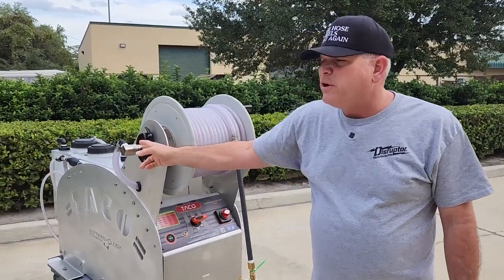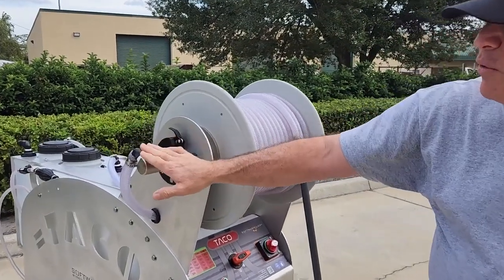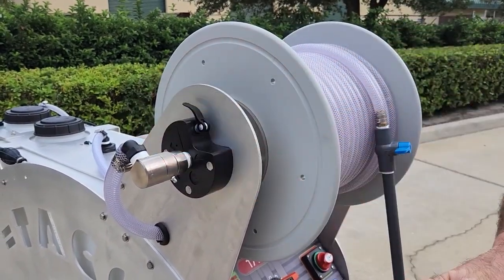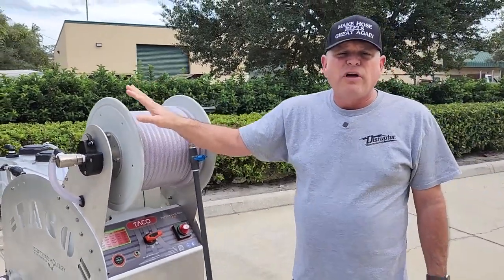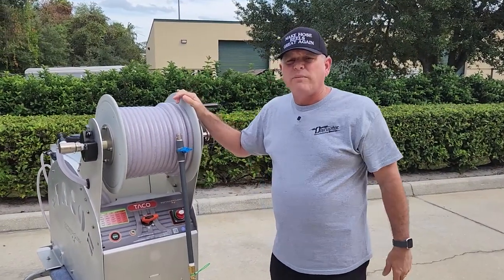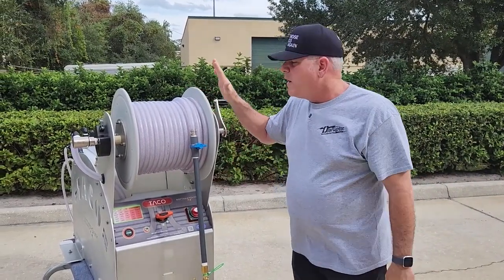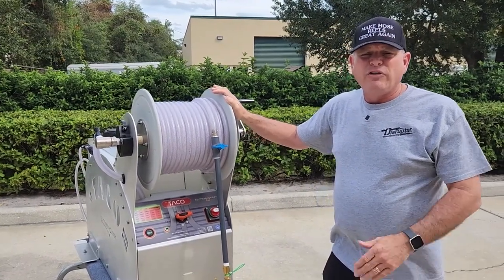It's the same 3/4-inch manifold that we use on all of our Stingray reels. It's the same 3/4-inch swivel that we use on all of our Stingray reels. The same cam lock technology, huge bearing blocks. This is the same lifetime warranty hose reel that we sell through Stingray, custom adapted to this all-in-one piece of equipment. And hey, I mentioned the lifetime warranty. All of Disruptor Manufacturing's products, the Softwashology line, all of this equipment has a lifetime warranty on it, which is unparalleled in the industry.